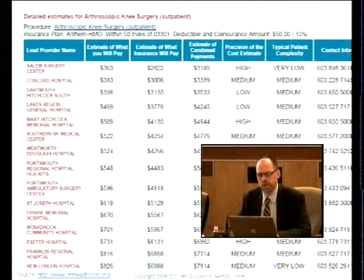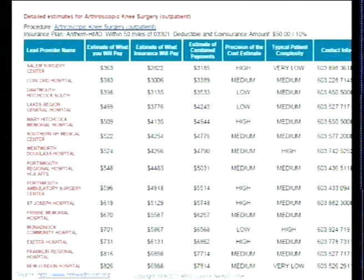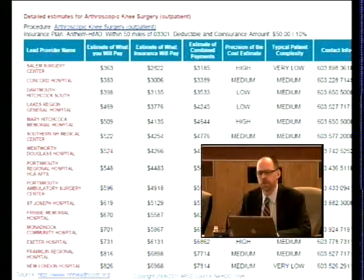This is actually a consumer-based screenshot from a product called Health Cost, where consumers that are commercially insured can indicate which insurer they have, which product they have, if they have a deductible, and then they can pick a procedure. This happens to be an arthroscopic knee procedure, and it shows them who's doing that procedure within the geographic area that they're interested in, and basically what the estimates of cost are in terms of what they would pay, what the carrier would pay, and what the total cost amount is. And for states like ours, where we have about a 70% differential in pricing in our provider marketplace and an increasingly high deductible insurance percentage of products being sold, these types of tools for consumers, we believe, are going to be taking on more importance as time goes on. And again, you can see here $3,200 versus $7,800, depending upon where you have the service done.